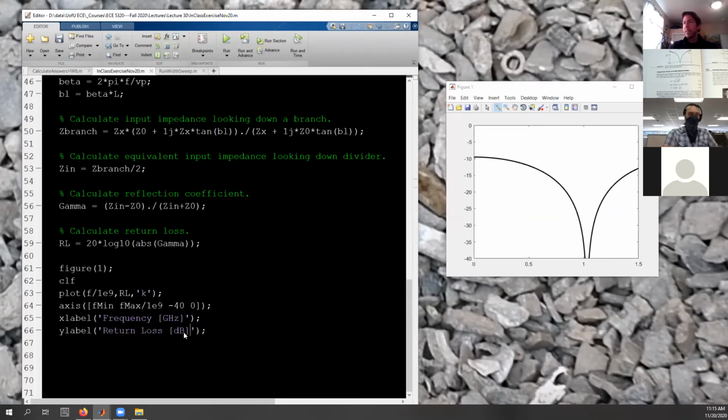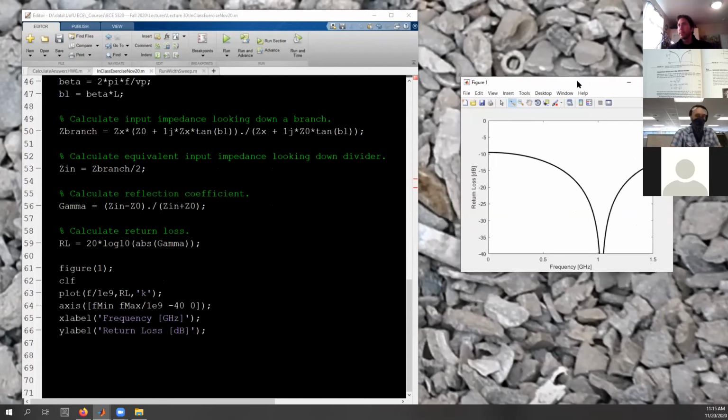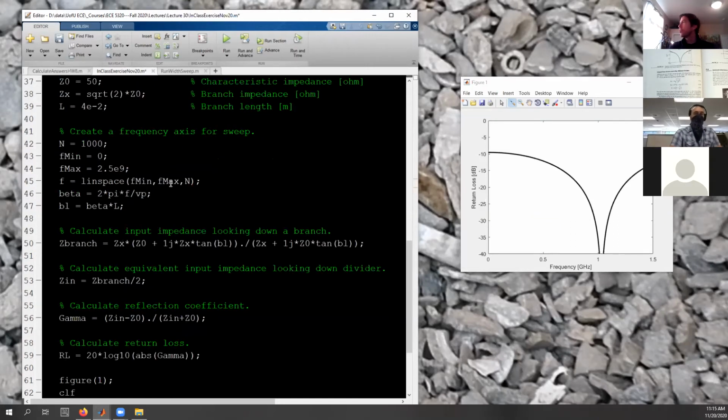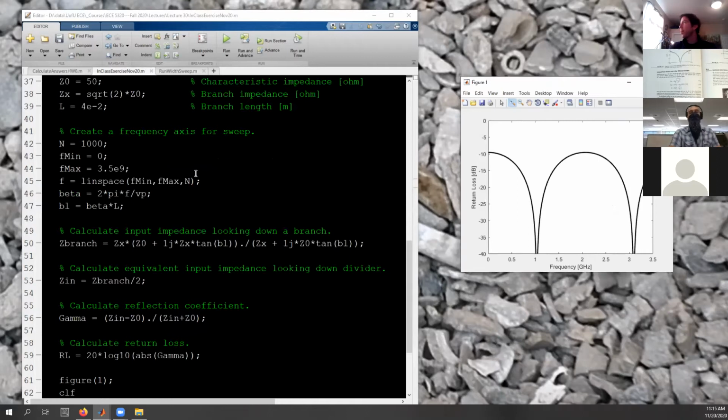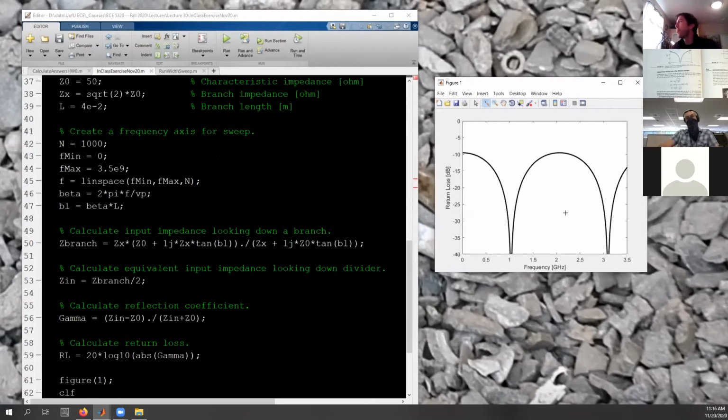And you say dB. Technically, decibels are not a unit, but I think it's helpful to treat it as such. But there you go. So let's let that go out a little bit more, say out to 2.5. And you'll notice if you go way out, you get another dip again. That's because that quarter wavelength branch will also work at 5 quarter wavelengths and 9 quarter wavelengths, right? As you go way up in frequency, you keep getting these extra matches, because you're going around the Smith chart, a complete circle.